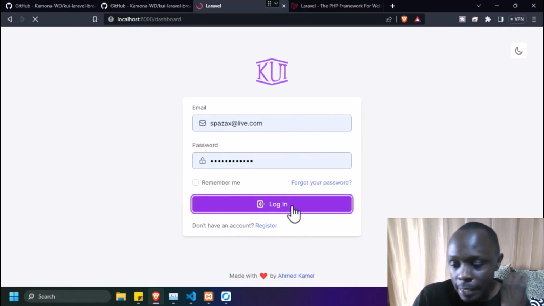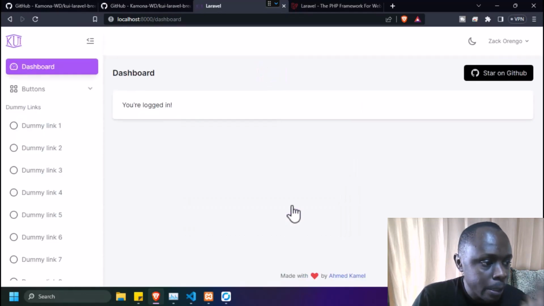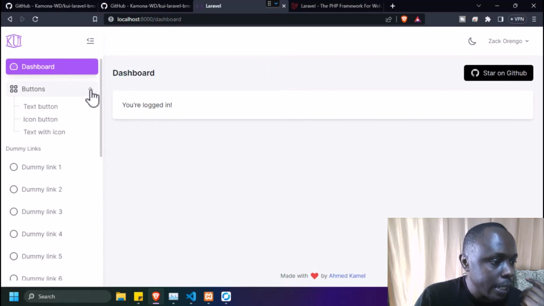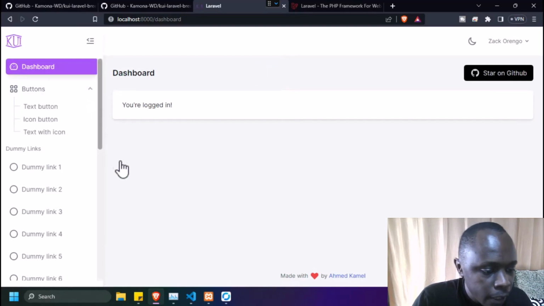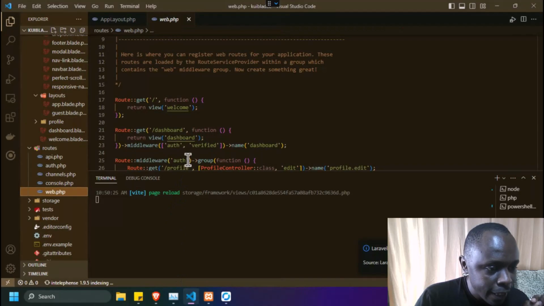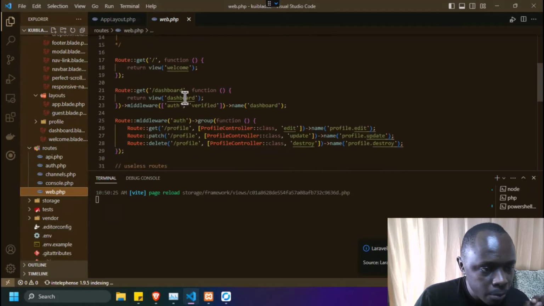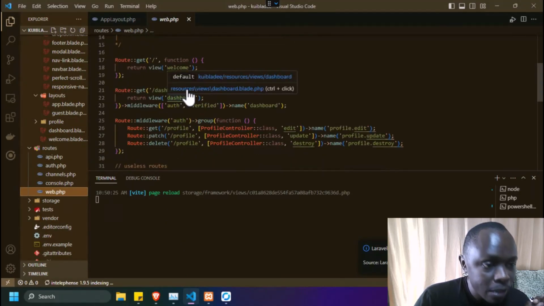That is, you create a controller, you create a view, and so we have this side. This is the sidebar. I think we are going to take a look at that sidebar, and the main thing is we are going to look at the dashboard. Let's just follow the dashboard, and then we see what it holds for us.